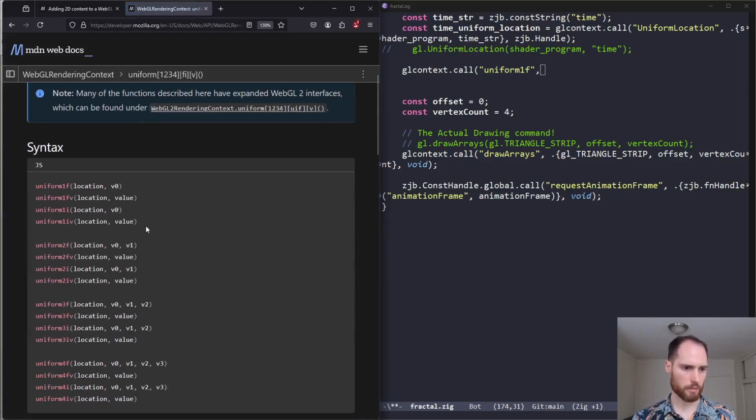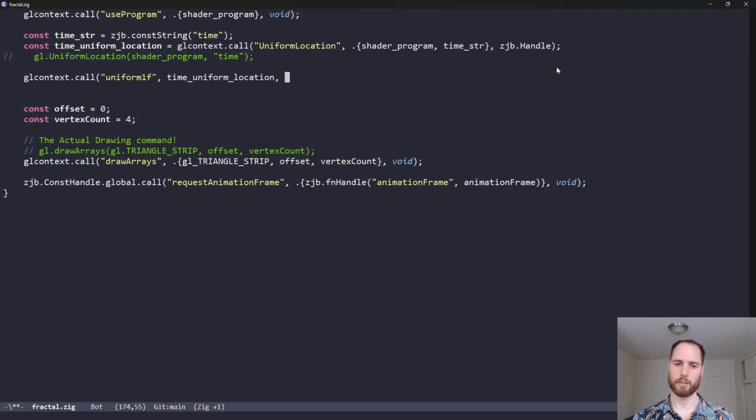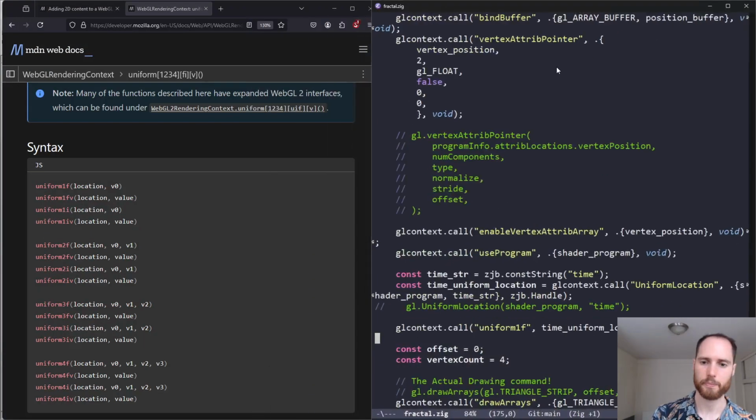Oh, actually, it kind of is. It is just those things. Okay. So time uniform location, and then the value. Ooh, okay. Now it's important to get the value right. So we want the time in seconds now. And that should update it.